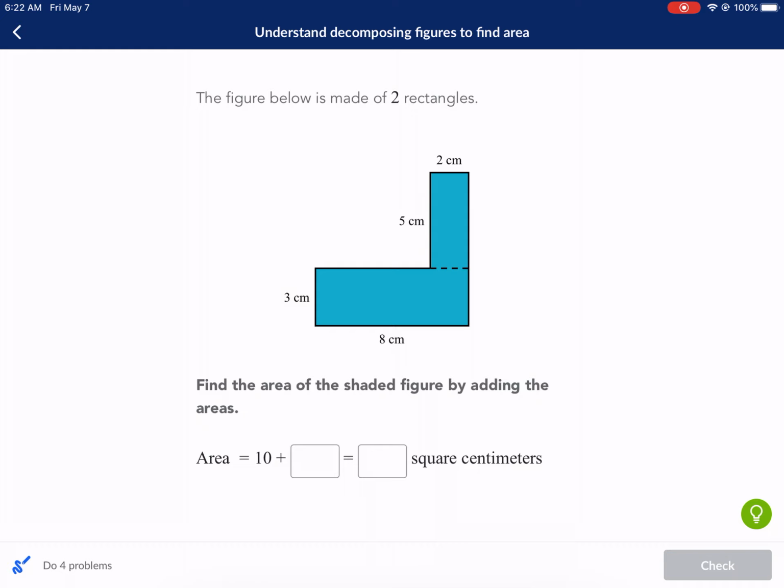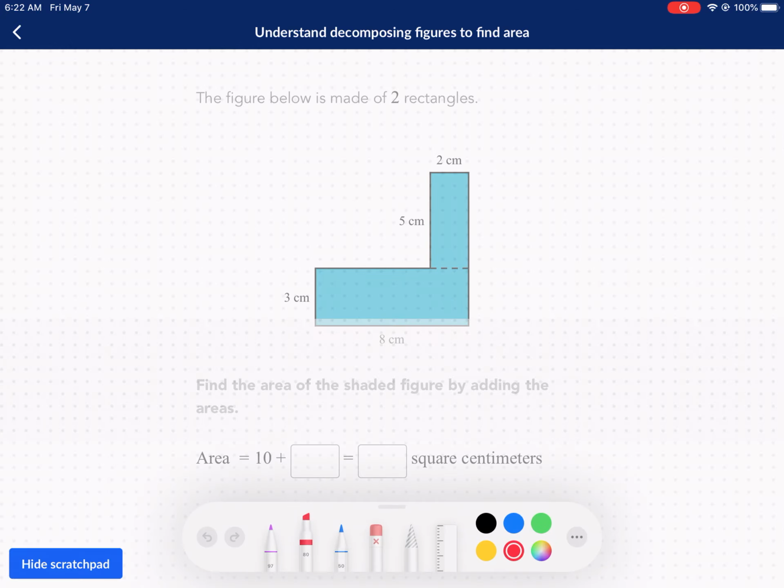Kind of a mouthful of a title. This is kind of a prerequisite to another Khan Academy, which is called decompose figures to find area. I guess understand just means it's the first level. Anyway, what we're doing here essentially is finding the compound area of shapes. So compound means more than one. So you see we have rectangle 1 here and rectangle 2 here, and we just need to add the two areas, and that's what it's asking right here.